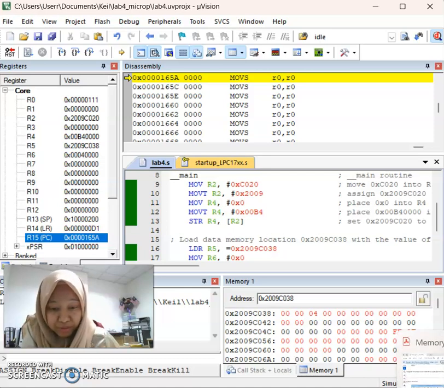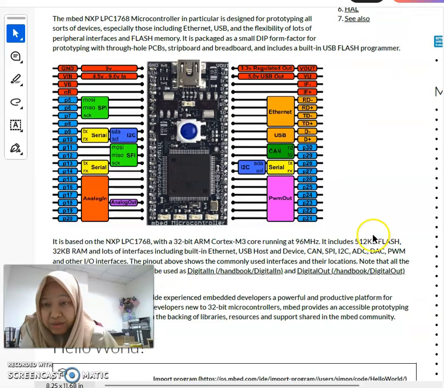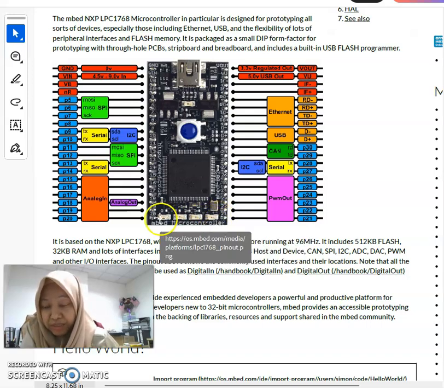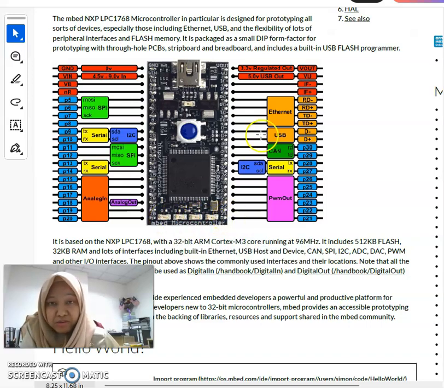Let me just show you our board. This is the board that we use, isn't it? You can see that on this board we have these 4 LEDs. If you have the board at the lab, you can see the LEDs physically on the board. So the addresses that we played around with in our code are actually related to the LED registers. Let me go back to our code.